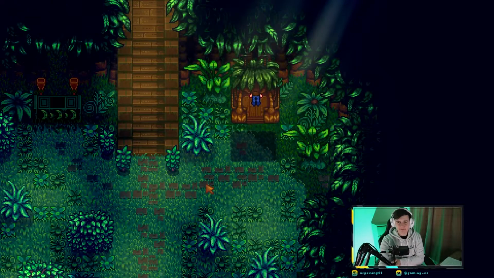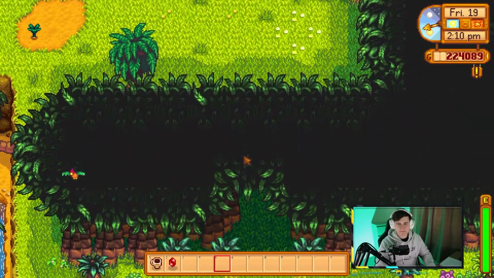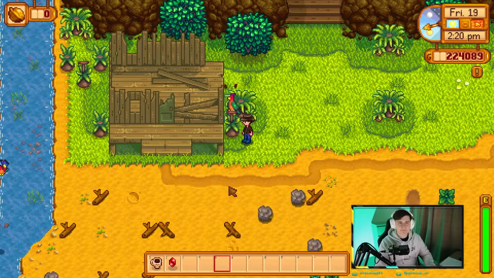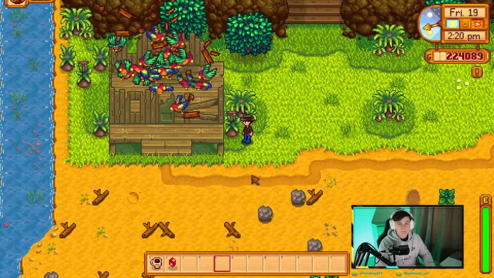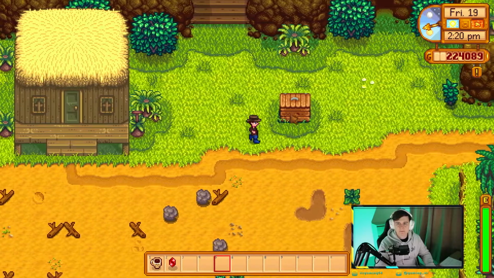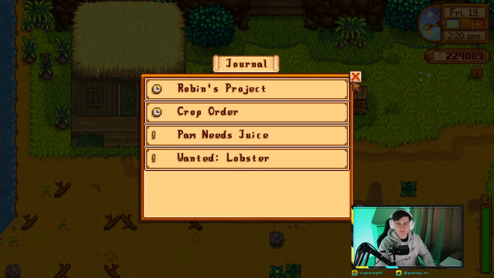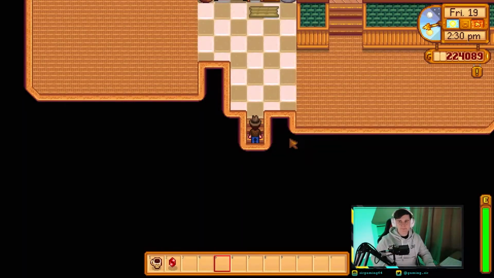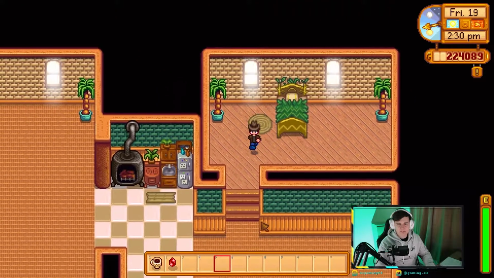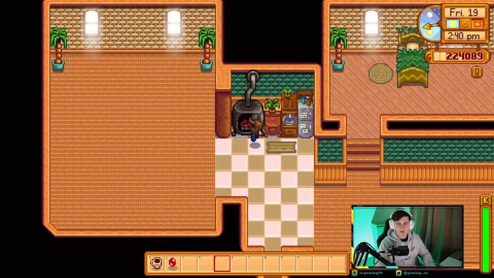To the farm! Let's get this bird to build us our farm. Here we go. 20. Yay. And we've got a thingy bin. Pam needs juice. So we have a bed. We have a stove, we have a fridge. We have everything we ever need.